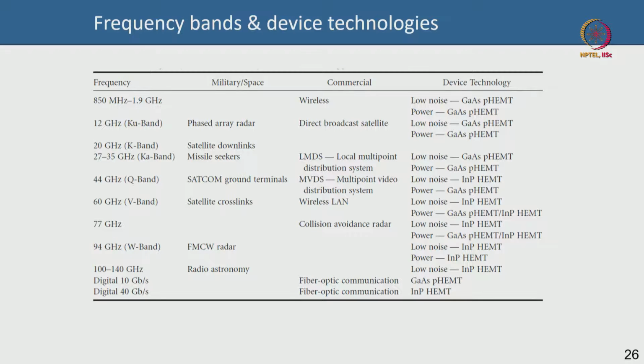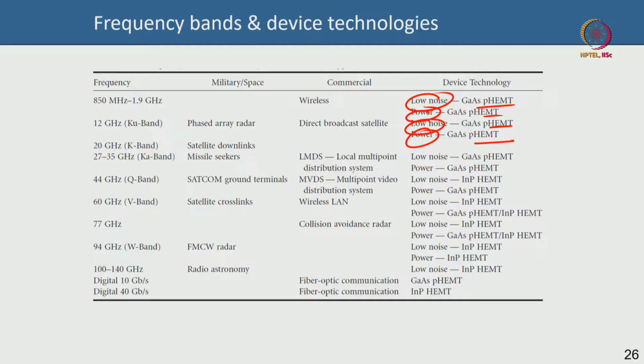That is all fine. This gives you a chart, a representation of the different frequency bands that are typically used for different applications in military, commercial or civilian sectors. You can see these are radars, TV, satellite communication, etc., okay. What are the devices that are typically used in the commercial sector? You can see that gallium arsenide pseudomorphic HEMT is typically used for both power amplifier as well as low noise amplifier because of the process maturity, because of the substrate cost, because of the economy of scale, okay.